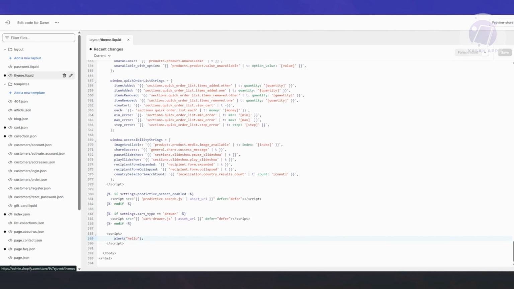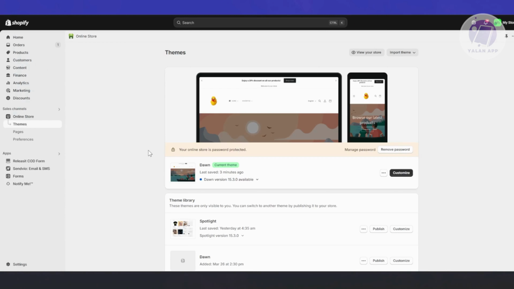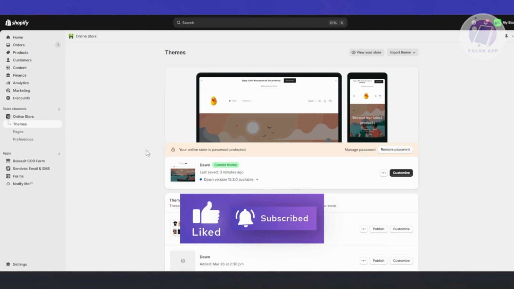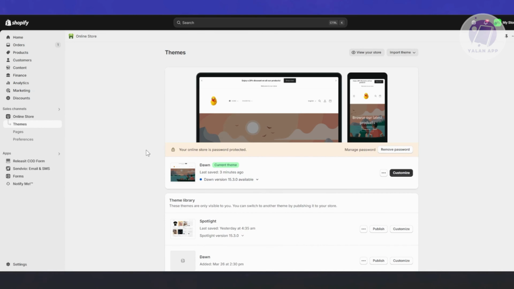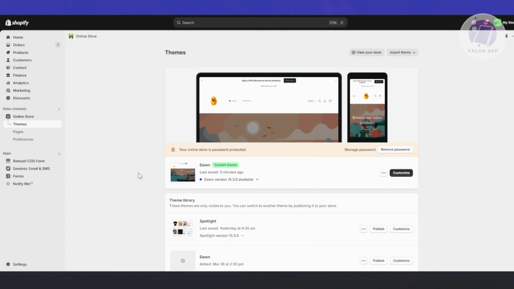So that's the way for you to add JavaScript here. That's just the default way of adding JavaScript into your Shopify store. But if you want more ways of adding JavaScript into your store, you could add different apps for it. But beware about this one. Adding too much code here can actually ruin your Shopify store, so just be wary. For example, if you're just getting started and want to start using JavaScript, some apps may not be compatible. So again, just be wary about that.